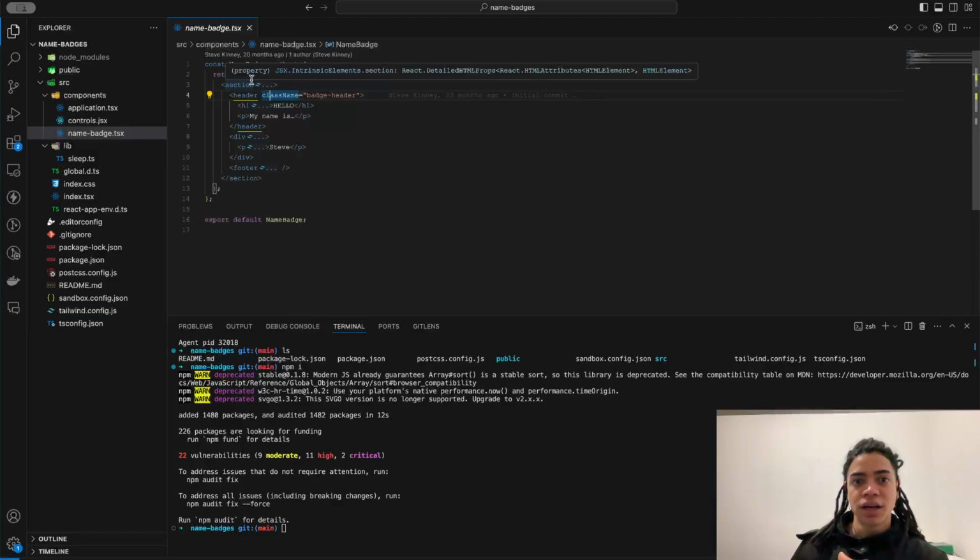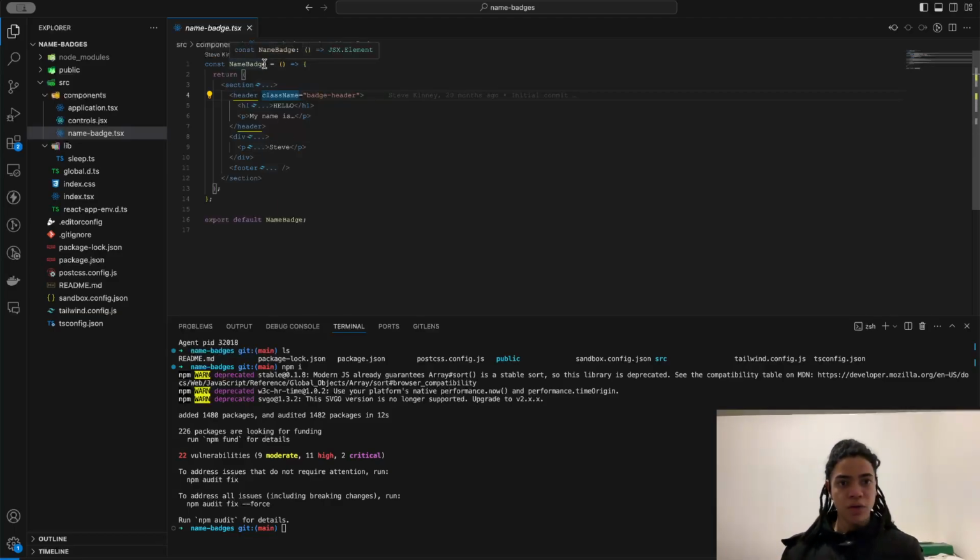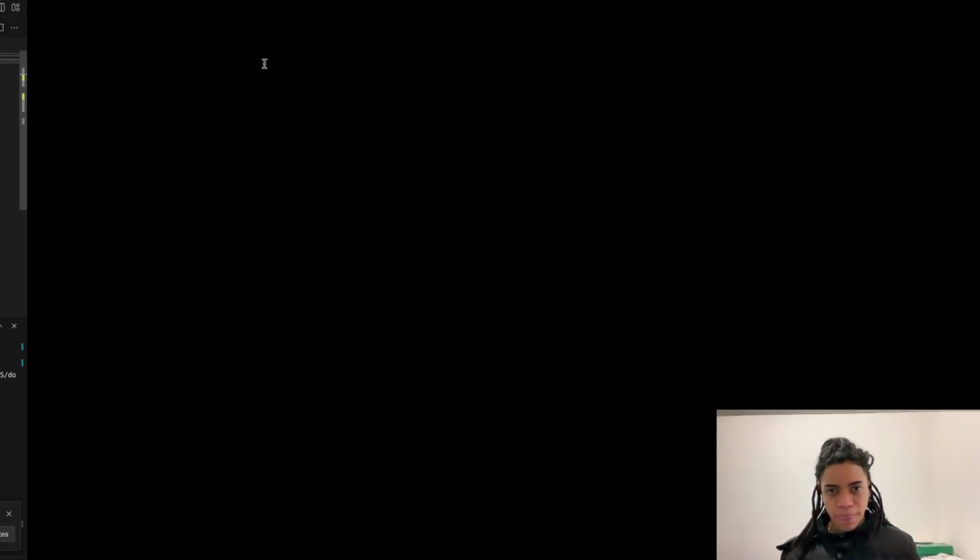In fact, this section is part of the JSX.IntrinsicElements.section, which is React's detailed HTML props for that. So similar to the name, hey, this is not a JS element, it's a React component.